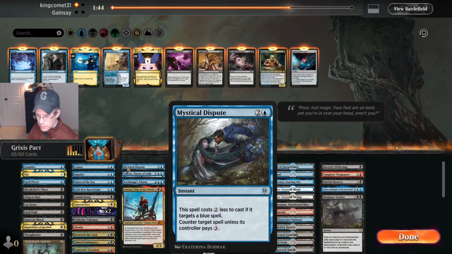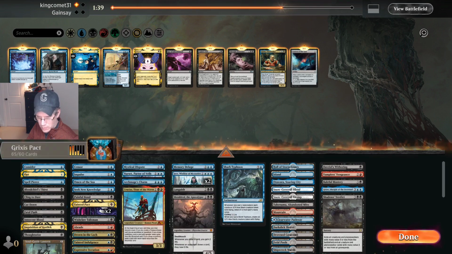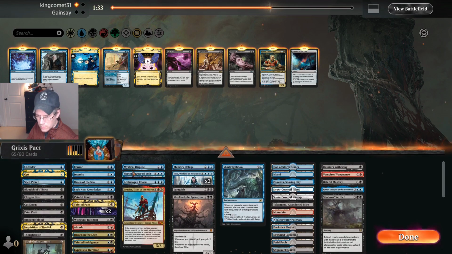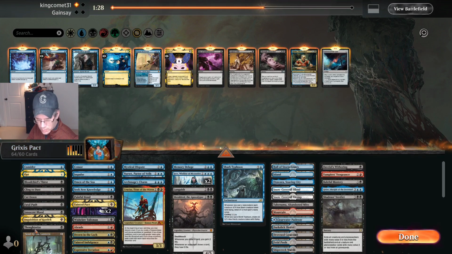I think I'm going to leave Mystical Dispute in my deck because my deck is a little bit soft to... I don't even... What's the name of that guy? It's been so long since I've played against him. Muxus. I don't have a lot of hard counters for Muxus. I certainly don't want Spell Pierce in my deck.